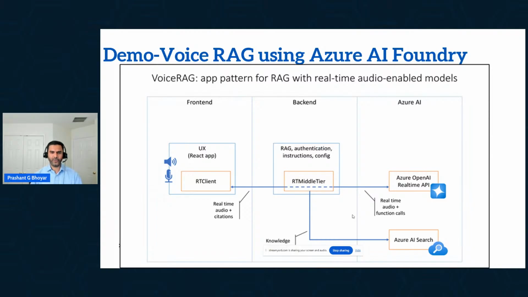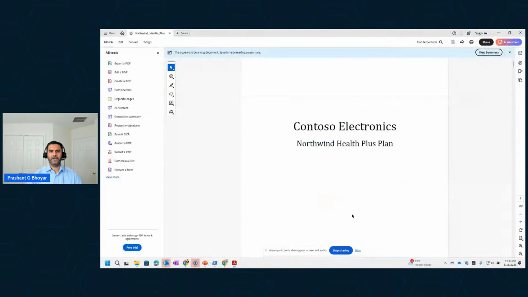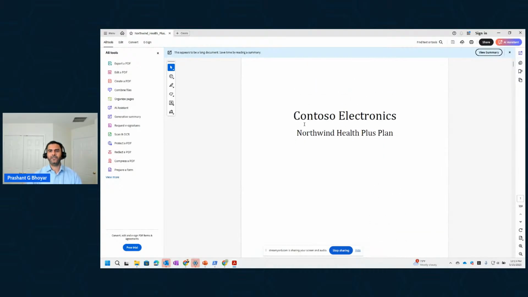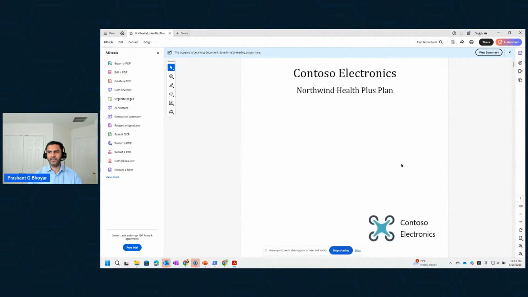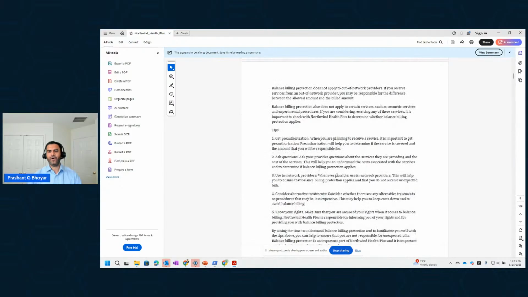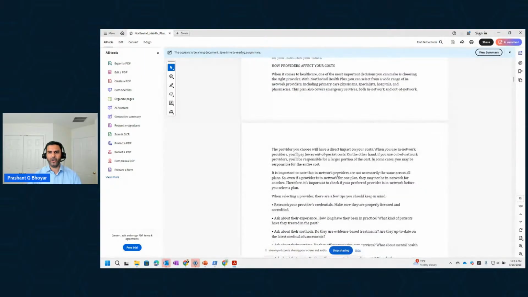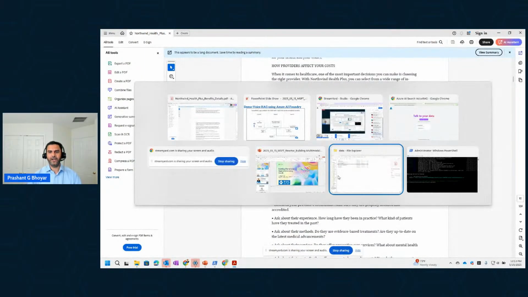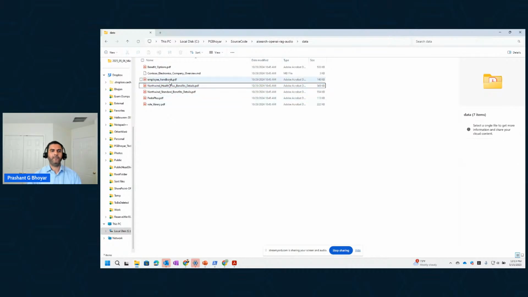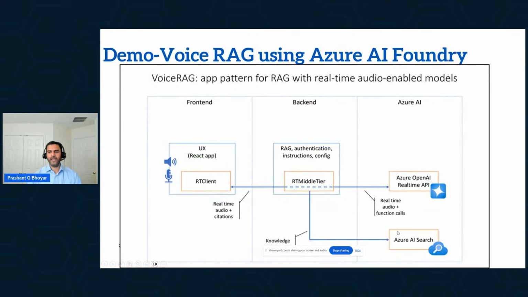What we have done is ingest all the employee benefit information. For example, this is what typical employee benefit information looks like, and again, this is all made up content for Contoso Electronics. It has some health insurance plan details, like what is going to be my premium for, let's say, a doctor's visit, a dental visit, emergency visits. All this information is there, along with some additional data here. For example, I have an employee handbook. I also have a benefit document for another company as well. And we have indexed that into Azure AI Search.